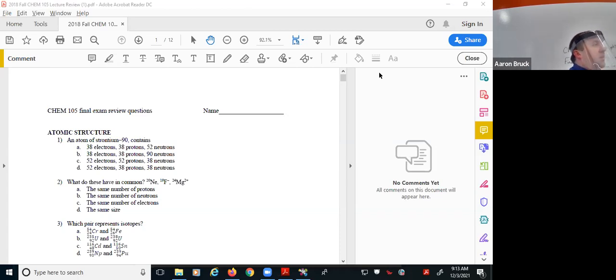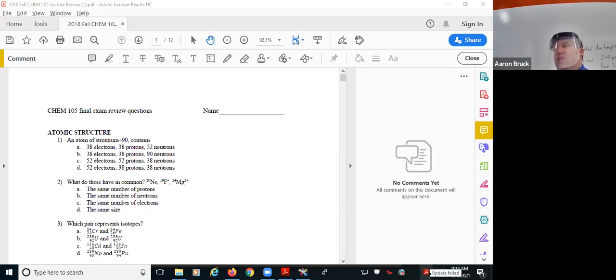The final exam is 70 questions. You have 110 minutes to complete those 70 questions. It is going to be a mixture of conceptual questions like the ones that are on the screen right now and calculation questions, things that would require us to do stoichiometry or gas laws or calculations of solution concentrations, all that stuff that we kind of jammed into the month and a half since we came back from fall break. That's all possible in a multiple choice exam like this.